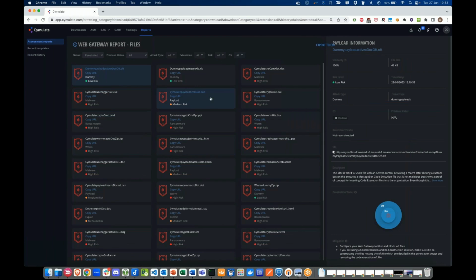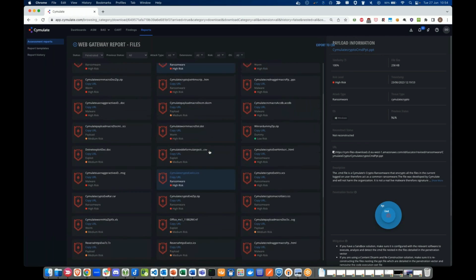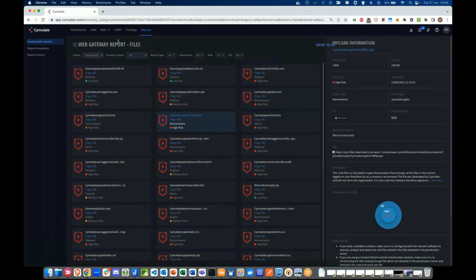We can go into details. These are the files that have been downloaded. You can see details of what this file is, and as we discussed with the architecture, it's coming from the Cymulate Amazon resource, because of course it's a safe test. This is not real malware; it's mimicking malware, but it's been successfully downloaded, and there's no web gateway that has stopped this file being downloaded. There's a bunch of files. You can add your own files if you want. If you want to test a specific file that you've seen, you can add it and run this test again.